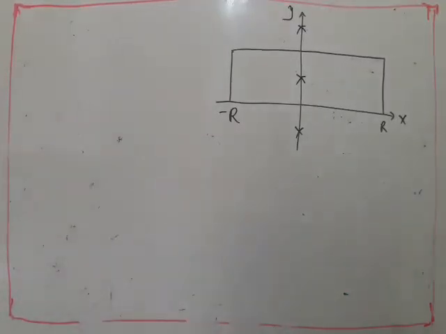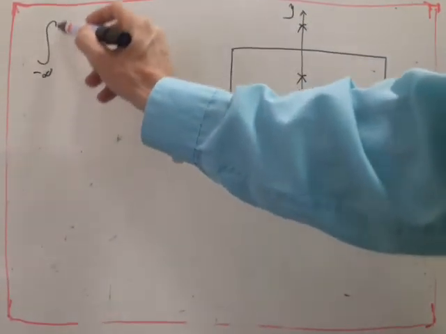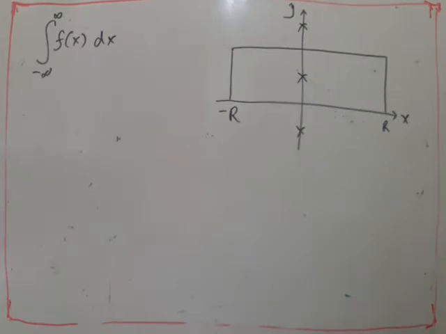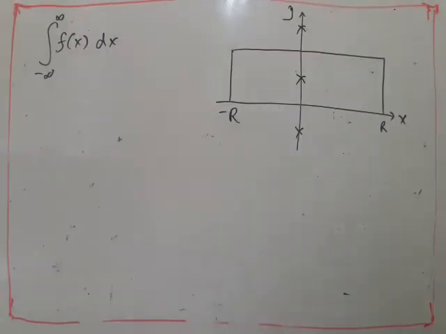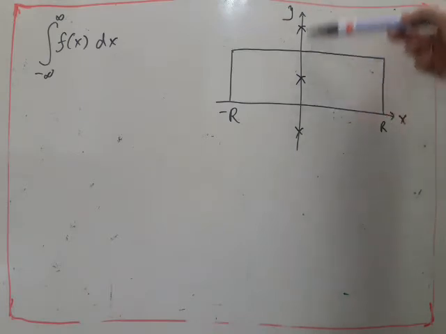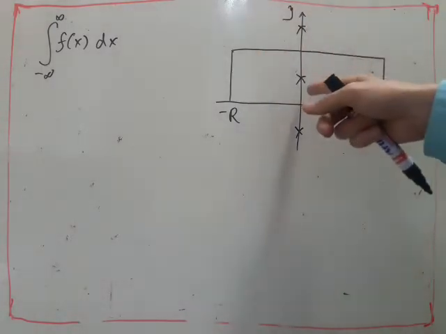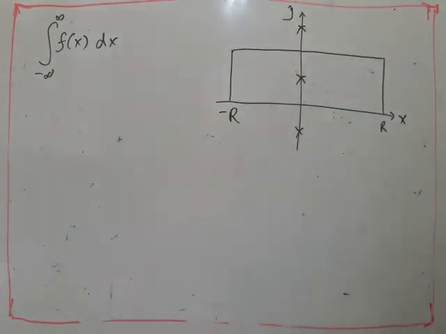So sometimes the integral you want to evaluate, f of x, if we look at f of z, has infinitely many poles as you head up above or below the real axis. According to the residue theorem, you're only allowed to use it if you've got a finite number of poles inside the contour. So we can't use the standard semicircular contour in cases where you've got a line of singularities going up the imaginary axis, for example.